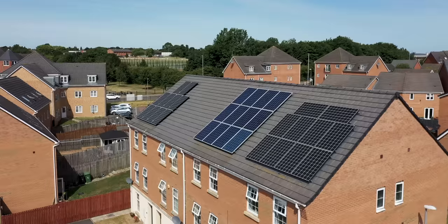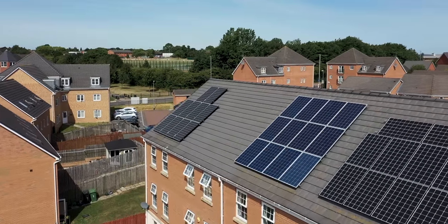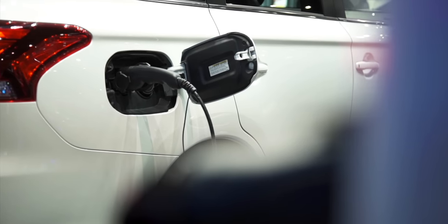It's a bit more of an involved process and these things tend to cost a bit more up front, but something like solar panels lasts for 40 years and can bring down your bills forever. Solar panels are a great example because they pair really well with heat pumps and with EVs as well. Over time people can build these things up — you don't need to do all of it at once. The first step is to make the house comfortable and efficient, and then when the time is right — if you're having a new roof, or you've got some cash — you can get solar panels. If the boiler breaks down, get a heat pump.